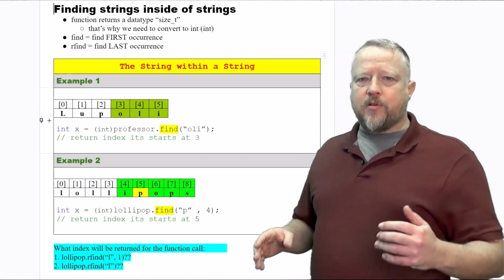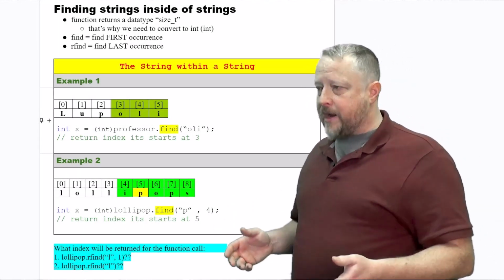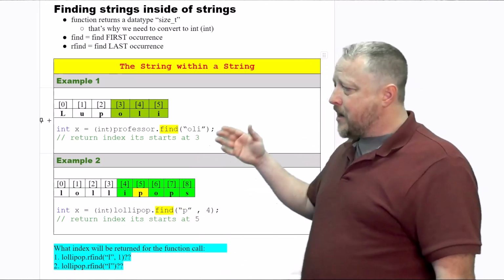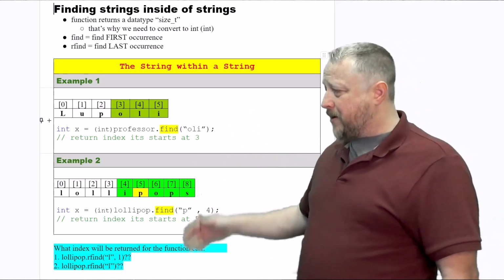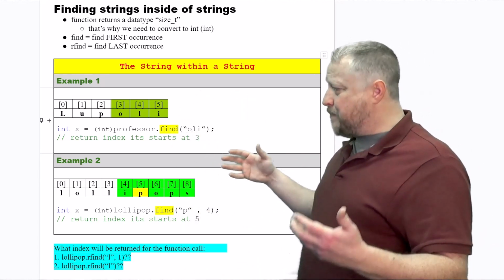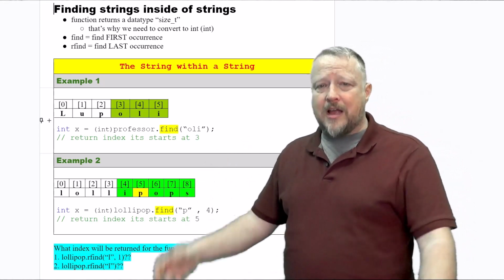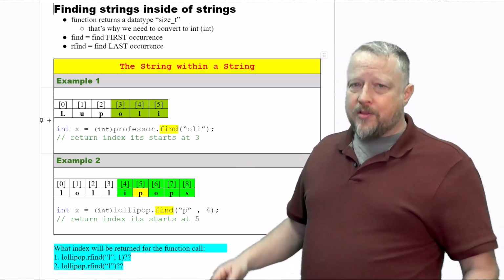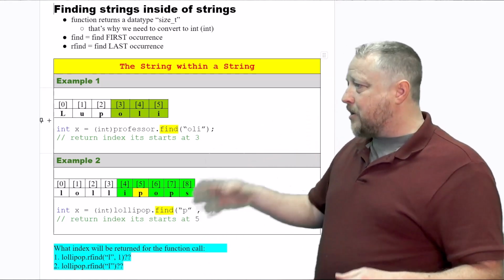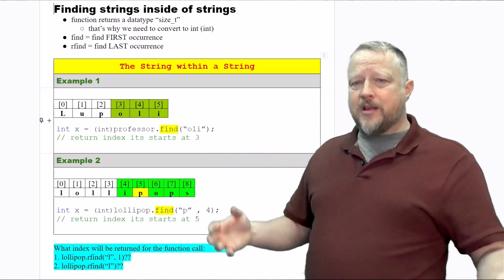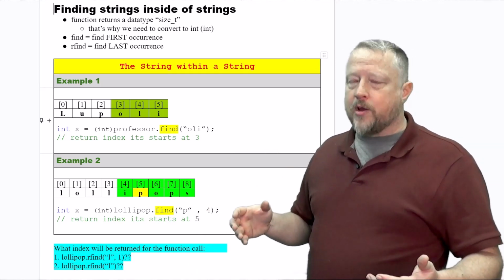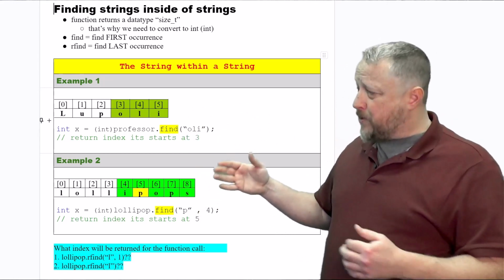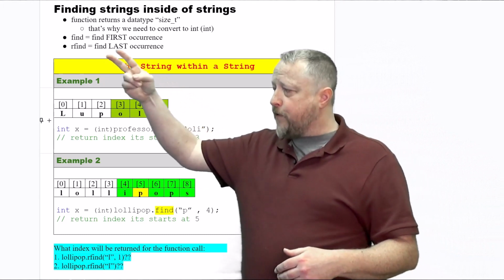One of the other functions I really wanted to get into is find, which is a search function, which is critically important when it comes to strings, because in my educational examples that I'm giving here, they're just one word. But these could be massive collections of words, a book, a poem, just regular straight up data. They're going to have spaces in there. They're going to have exclamation points. They're going to have punctuation. Anyway, these are going to be much larger than the simple examples that I'm giving you, but that's how important these two functions are.